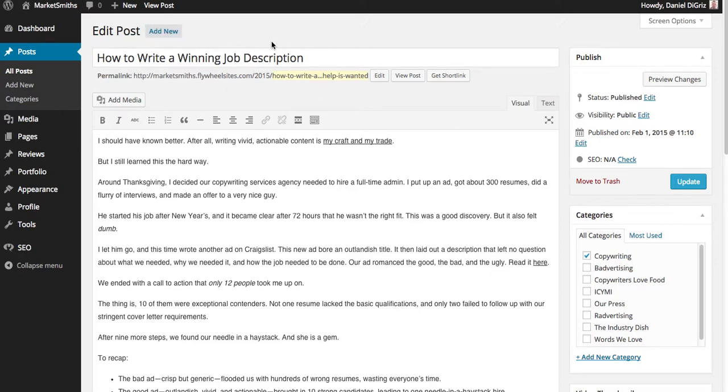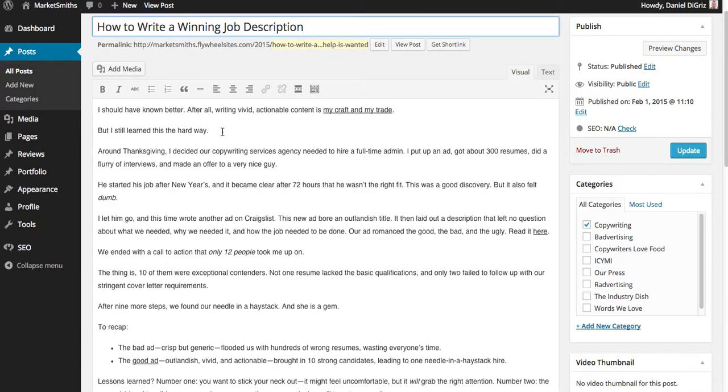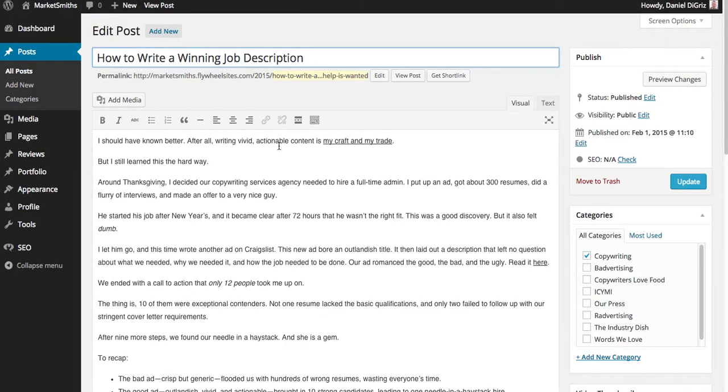So once I have this up, I'm looking at the ordinary parts of a blog post, just like I might see them on the actual front end of the website. I'm going to see the title, and I would encourage you to keep your titles down to 70 characters or less. 65, 70 characters should be the limit, because otherwise it's going to get cut off in Google results. And then here is the actual body of the blog post. So pretty straightforward, right? You have a title and you have the body.